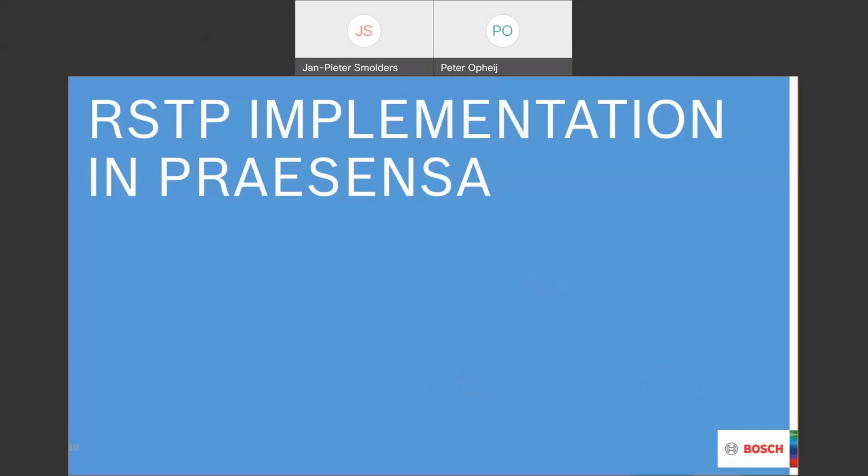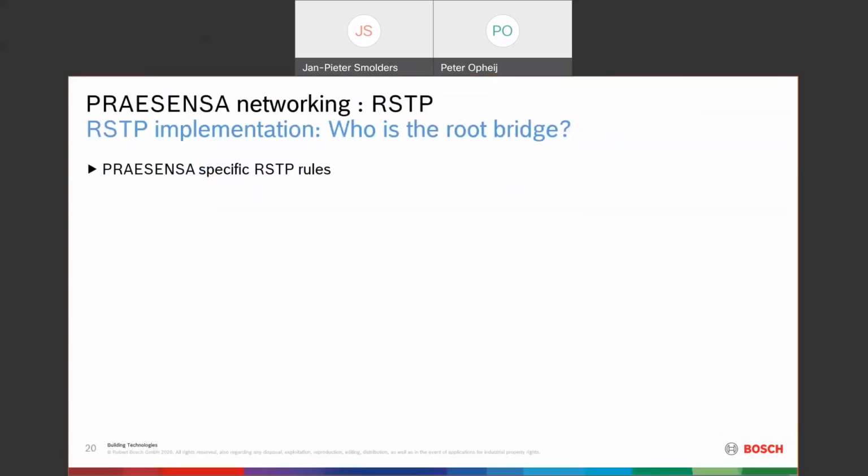How is this in PRAESENSA? I mentioned already, you can find out yourself who is the root bridge, and you can also force a unit to be the root bridge. For those who have worked with PRAESENSA or have been in the training already, you know that each PRAESENSA device has a network switch inside.